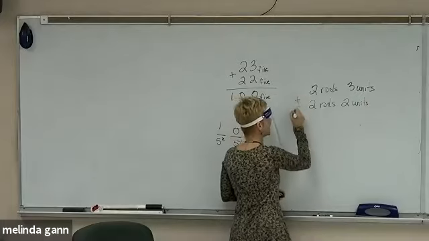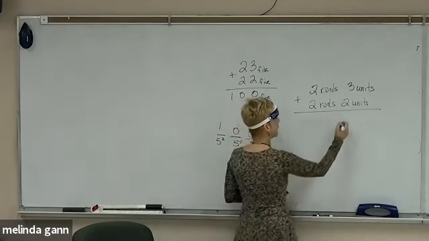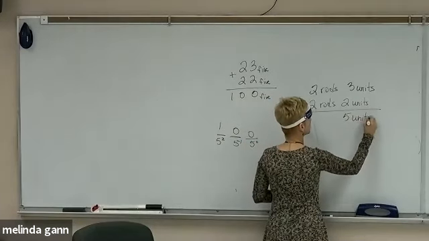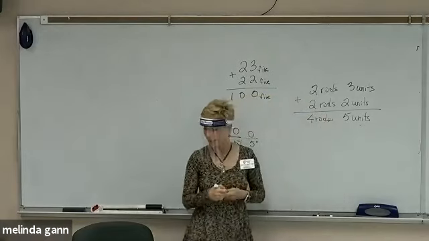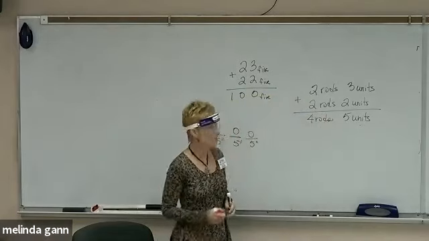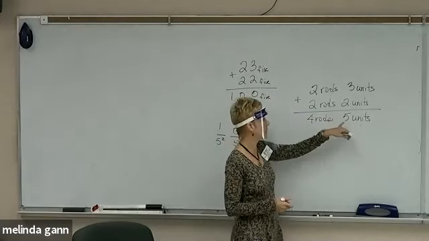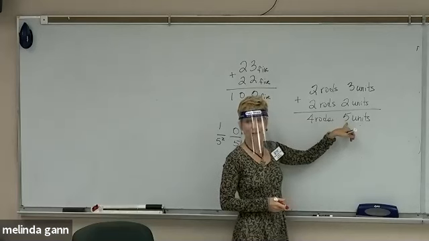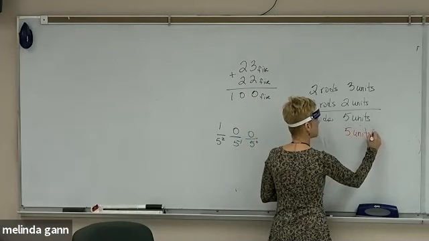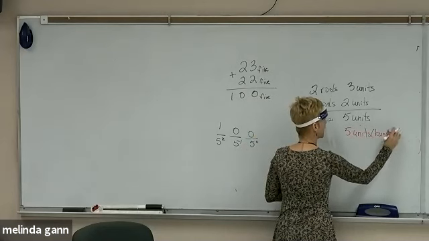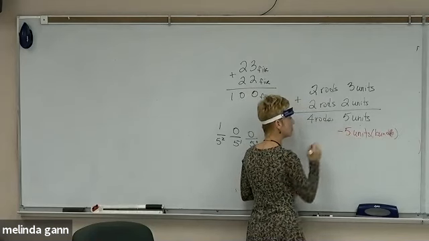And then we added them. We unioned them, didn't we? Now, when we did that, we had 5 units, and we had what? 4 rods. Now, what's the problem? I can't do that. I'm going to have to make a bundle. So what am I going to bundle? I'm going to bundle how many of these units? 5. Now, these 5 units that I'm bundling, that's my bundle, right? Am I going to add that bundle or remove it? What am I going to do with this? I'm going to remove it.